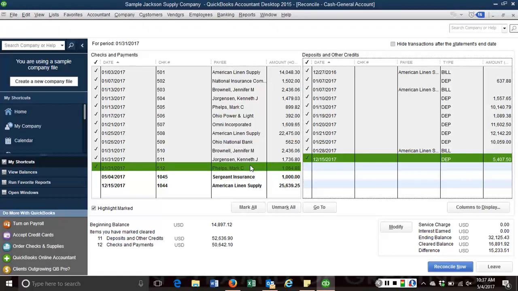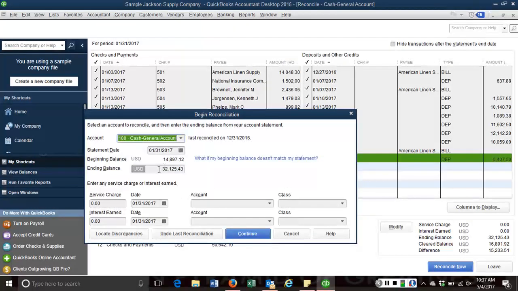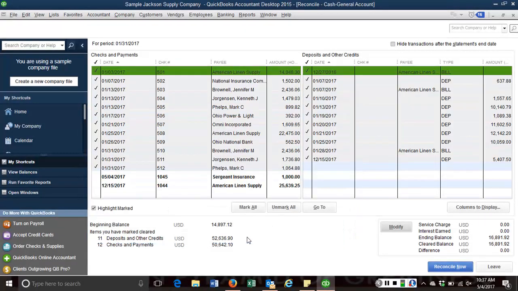When we get all done, our difference in the bottom right corner should be 0. If it is not 0, you are not done.